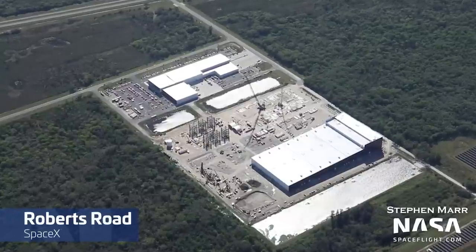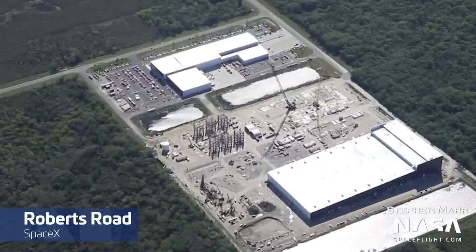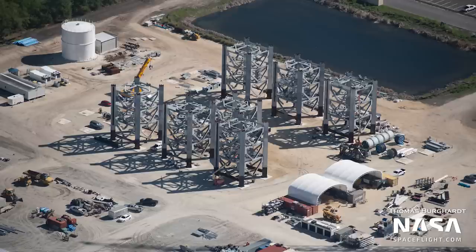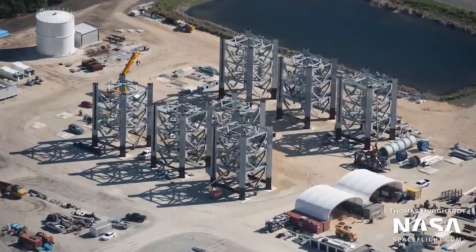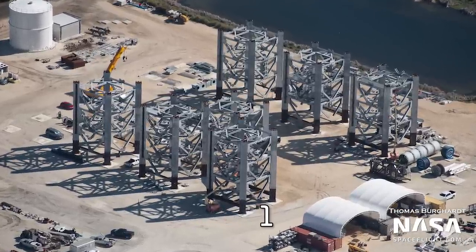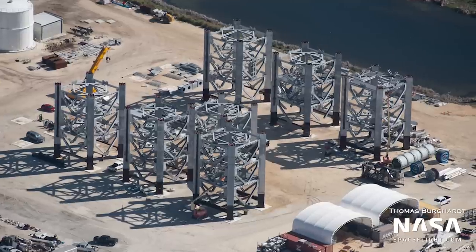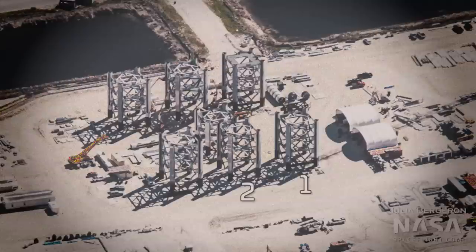Let's start over at Roberts Road and work our way around the Cape. While we're not seeing any new tower segments — which isn't a bad thing since we don't even know where these are going to go — there are some noticeable changes. The floors that we had mentioned in the past flyover for levels 1, 4, and 5 are now receiving the panels for making the actual floor. On the last flyover, we labeled all of the segments so you know where each one of these is going to go on the stack.